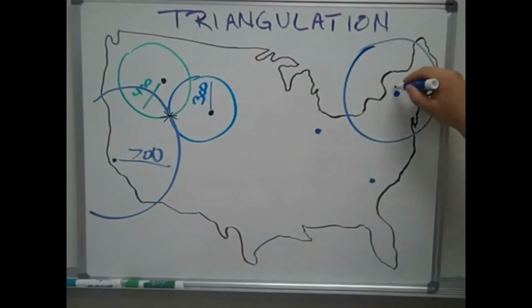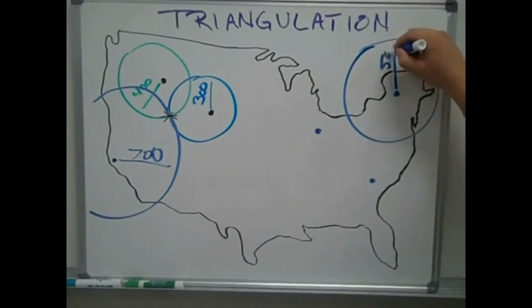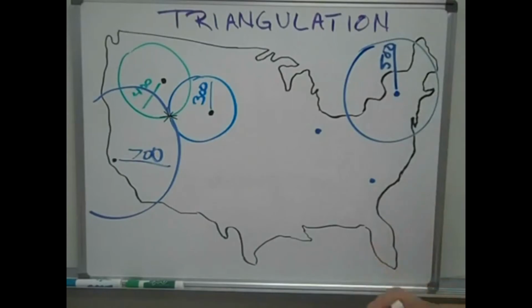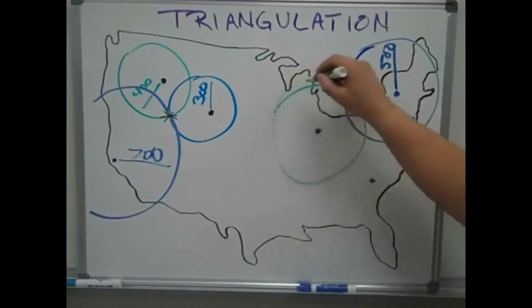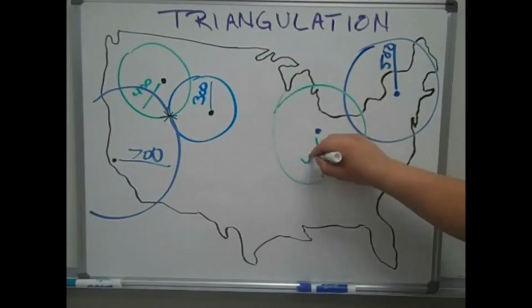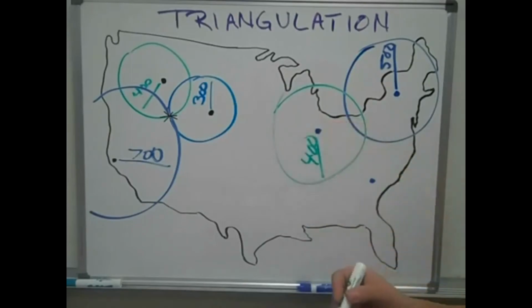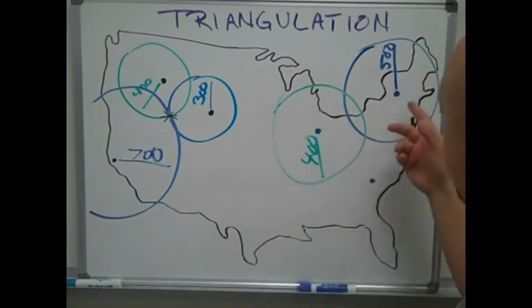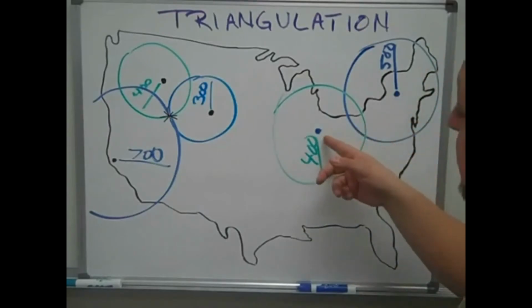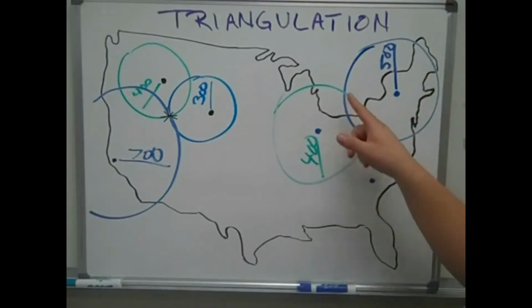What do you want to call that? 500. Okay, 500 miles away. All right, and over here in Ohio, whatever we'll call that, 400 miles away. All right. Now notice I've only used two seismic stations. One up here, I guess, what is that? New York, New Hampshire, whatever. This one over here in Ohio. I'm intersecting at two spots.